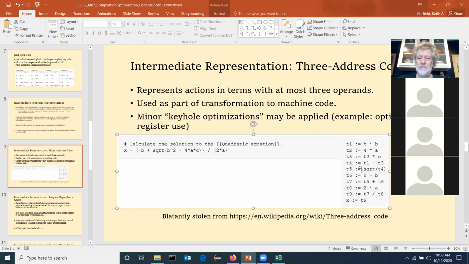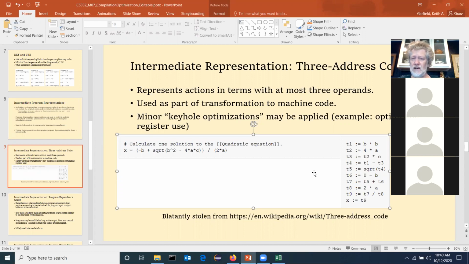Once you get down to these little statements, your whole code is represented this way. It's basically ready to be converted to assembler and machine code really quickly. Those of you that are familiar with assembly, this looks kind of similar, right? But instead of using these temporary variable names, you're going to use registers, register IDs, accumulators, that kind of stuff. So this is pretty close to being turned into assembler code. And along the way, you can do what are called keyhole optimizations. And again, this usually goes to register use.